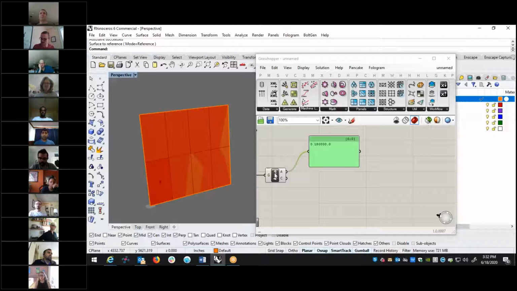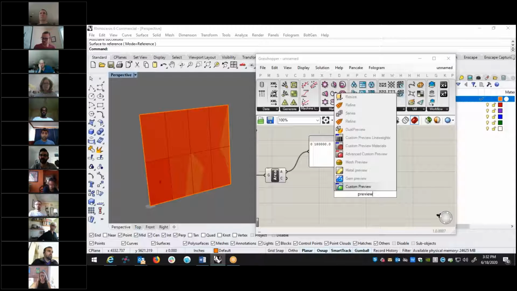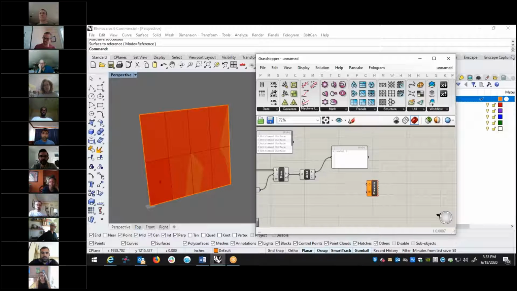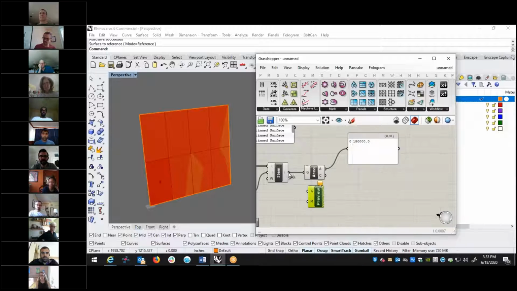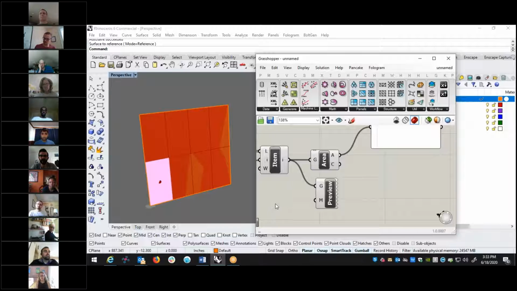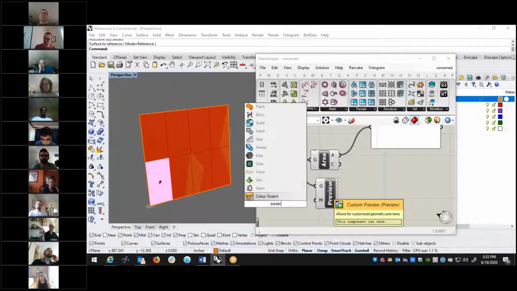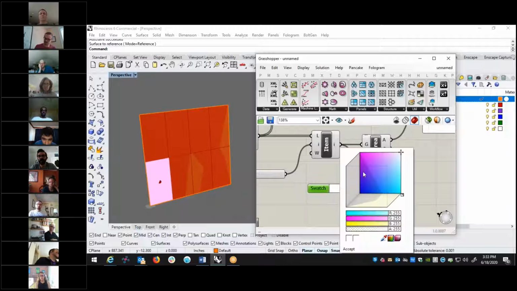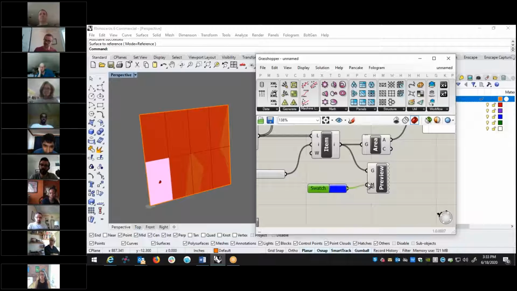Okay. I can also do things like graphic previews. And I think this is important because maybe this doesn't look so hot to some folks and you want it to look a certain way. I would like to preview the rectangle that I was looking at by using a preview command and what's called color swatch. I want to choose something like a color blue, I can just double click and pick a color.